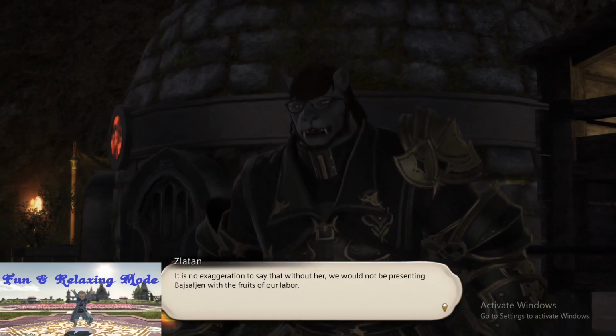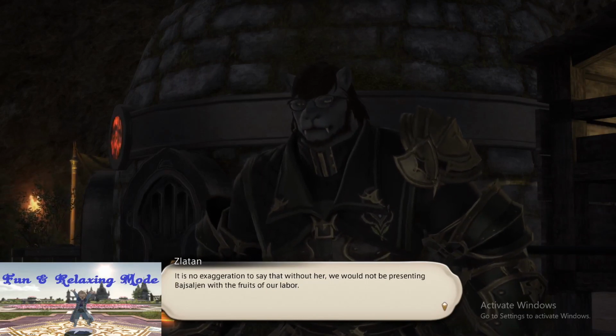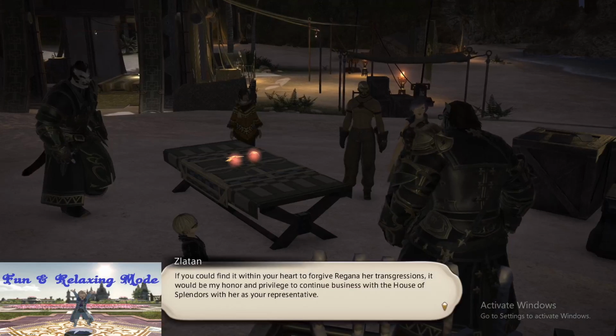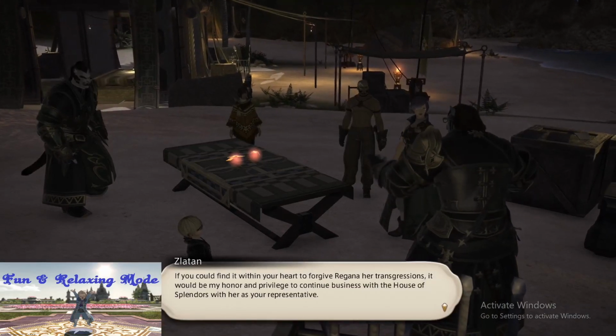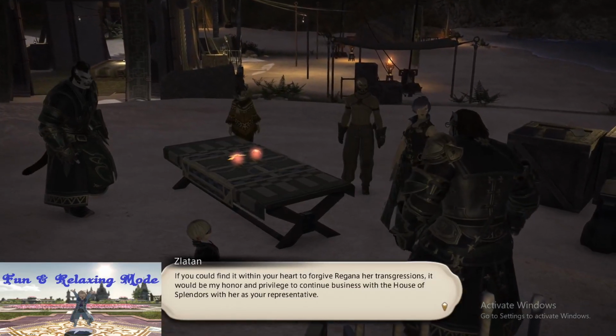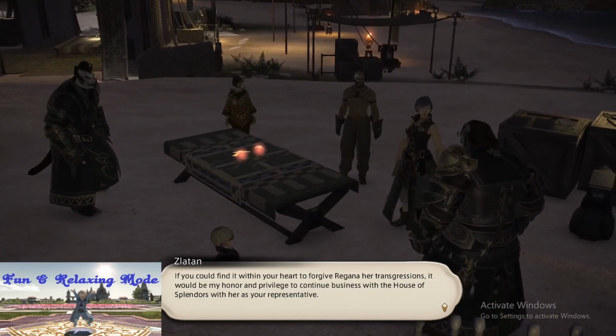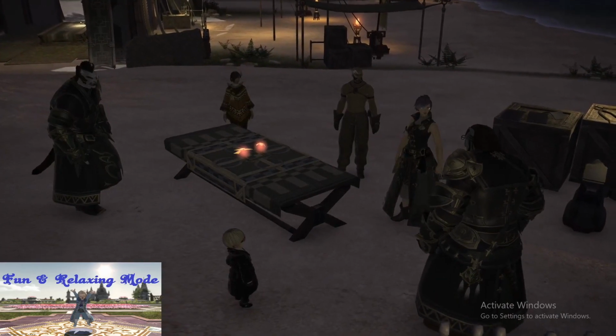So I should say that without her, we would not be sending fruits of our labor. You could find it with your heart. Ghana over transitions, it would be my honor to finish your business with the House of Splendors with her as your representative.